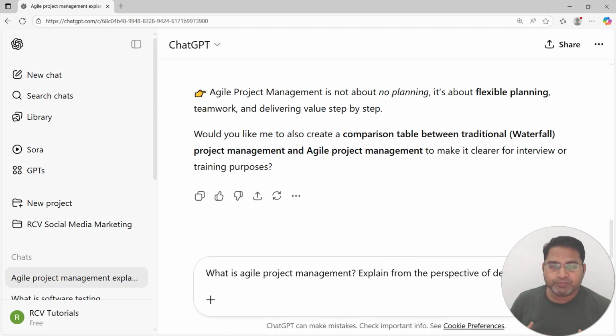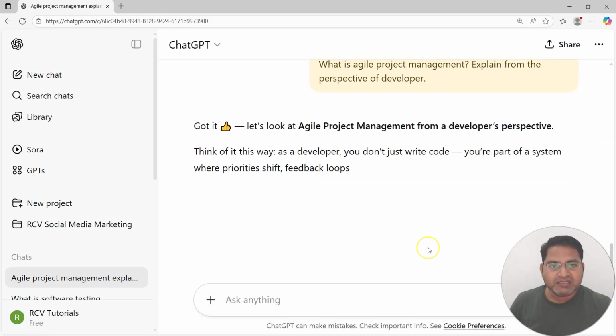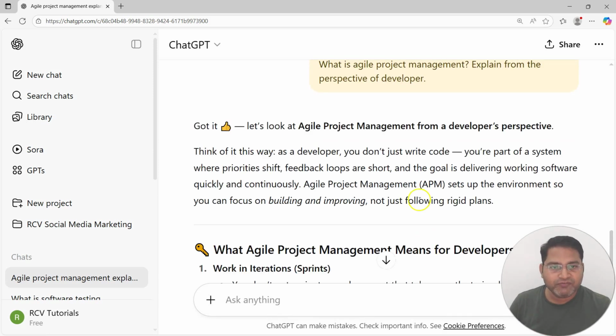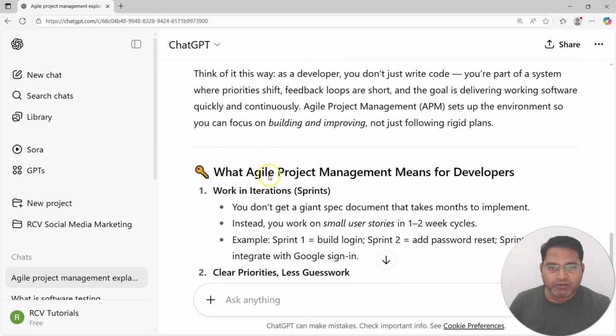From the developer's perspective, what exactly is agile project management all about, what areas should developers be aware of for agile project management? Now you'll see what agile project management means to developers. The answer is completely tweaked and relevant for the developer, what the developer has to do or what relevance agile project management has for the developer.